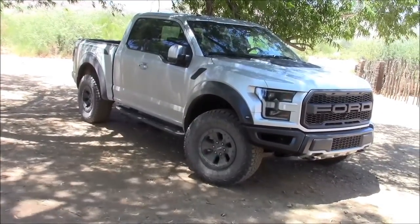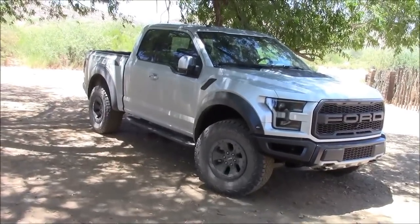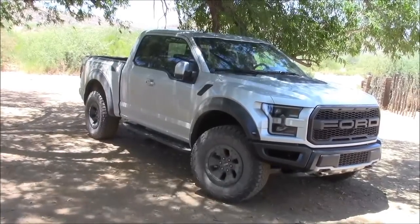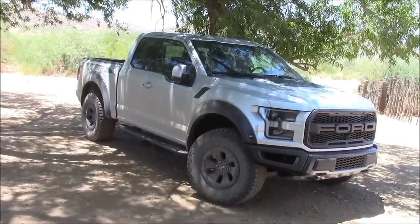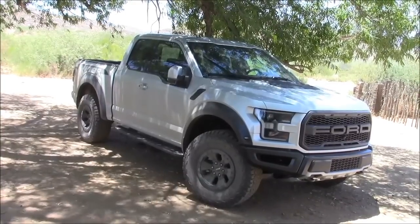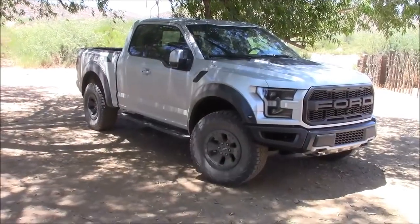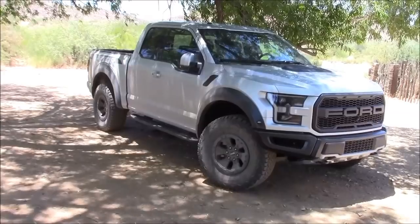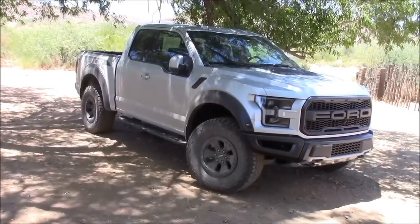And I've noticed on the web there are some YouTube commenters claiming that this is nothing but a pimped out Ford F-150, or that you could get an F-150 and do the work yourself and come out with a better deal, and these people just don't know what they're talking about. For 50 grand, there's no way you could duplicate this, not even close. So why not get a factory vehicle and get it done right? That's the way I look at it. This is one Ford truck I definitely did not want to give back. And if you spend a week with it, you wouldn't want to give it back either. Pretty simple.